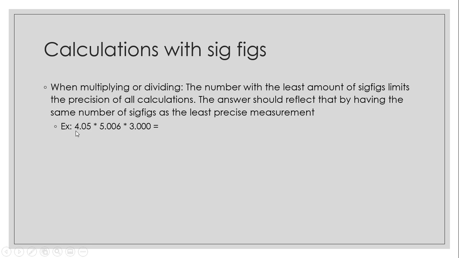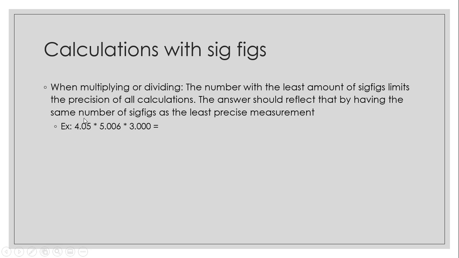So let's go ahead and count the significant figures for each of these. This number, I see 1, 2 digits, 1 through 9, and a sandwich 0, which we always count, so that's 3 significant figures. This number has a 5 and a 6, and 2 sandwich zeros, so that's 4 significant figures. And then this one has a 3 with 3 trailing zeros. So that's 4 significant figures because there's a decimal point. So we have 4, 4, and 3.